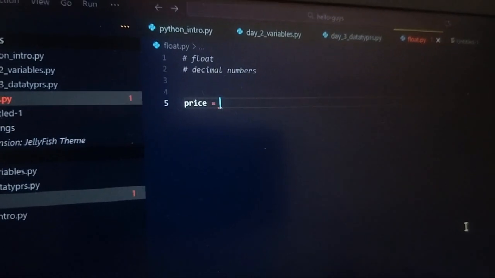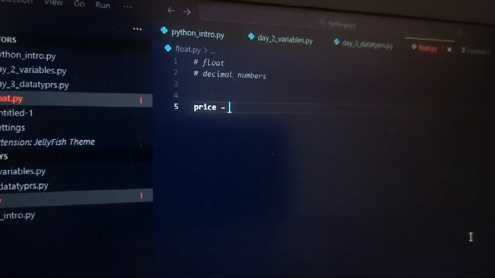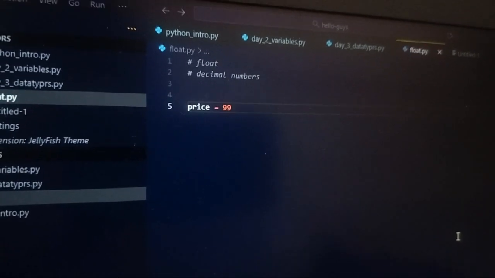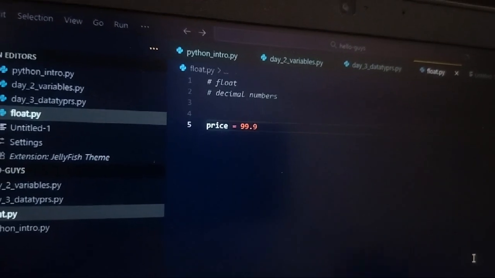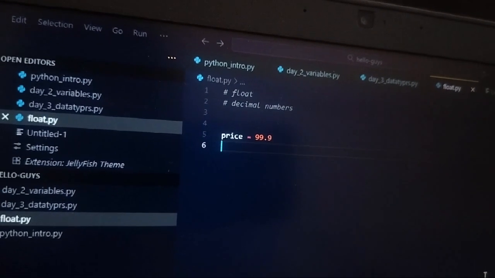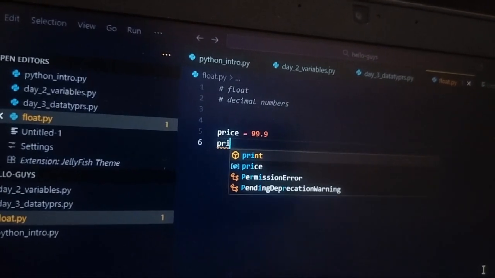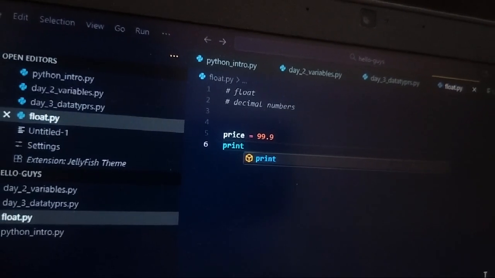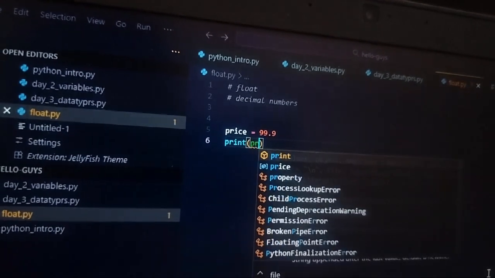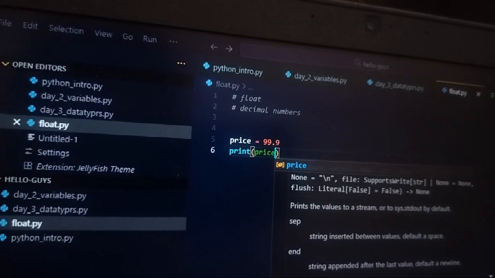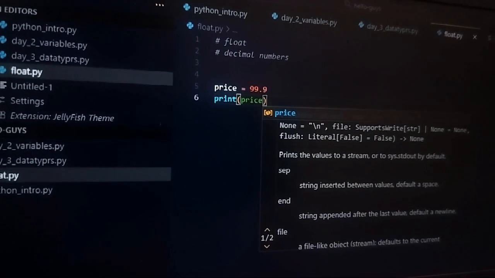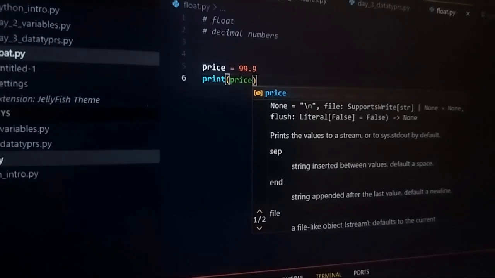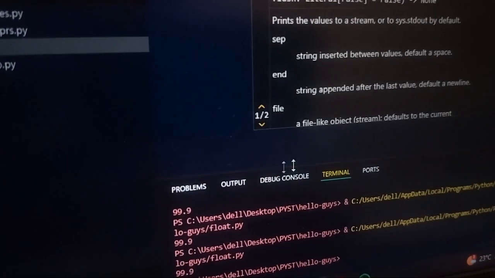So here price is a variable, and now I'll simply write the data, that is 99.9, and if I simply enter print price, I'll get 99.9 here.